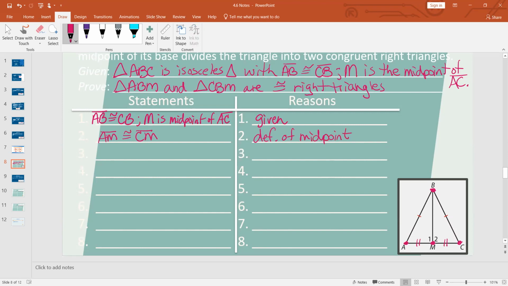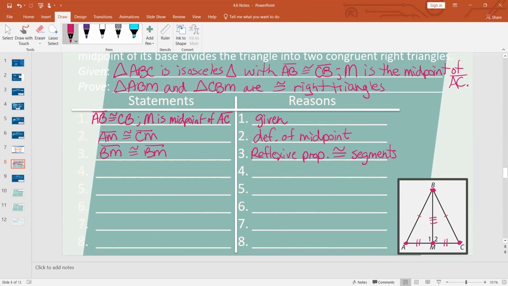Let's see. So I have a side. They gave me the side for the isosceles triangle. Also, I'm going to go ahead and use side congruency because I love the reflexive property. To me, that's obvious. Line segment BM is a part of both of these triangles. So I'm going to go ahead and say that BM is congruent to BM because of the reflexive property of congruent segments. That line segment is reflexive to itself.